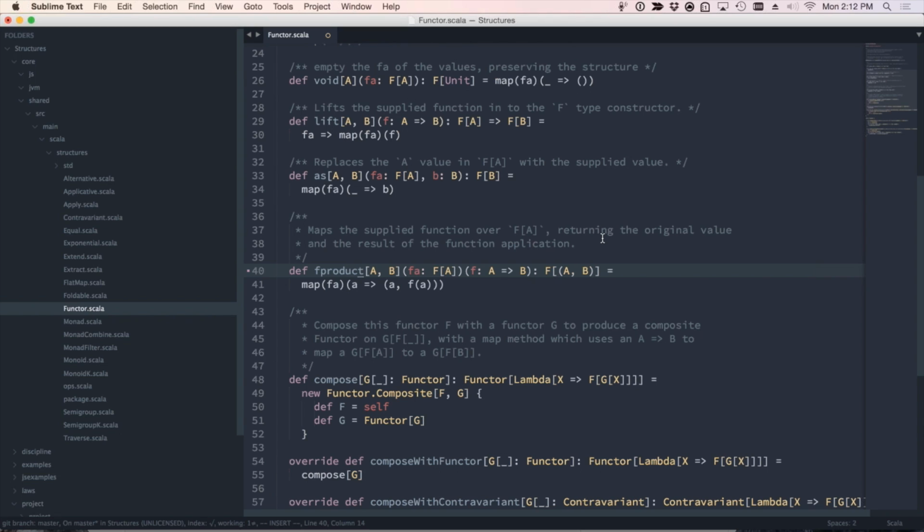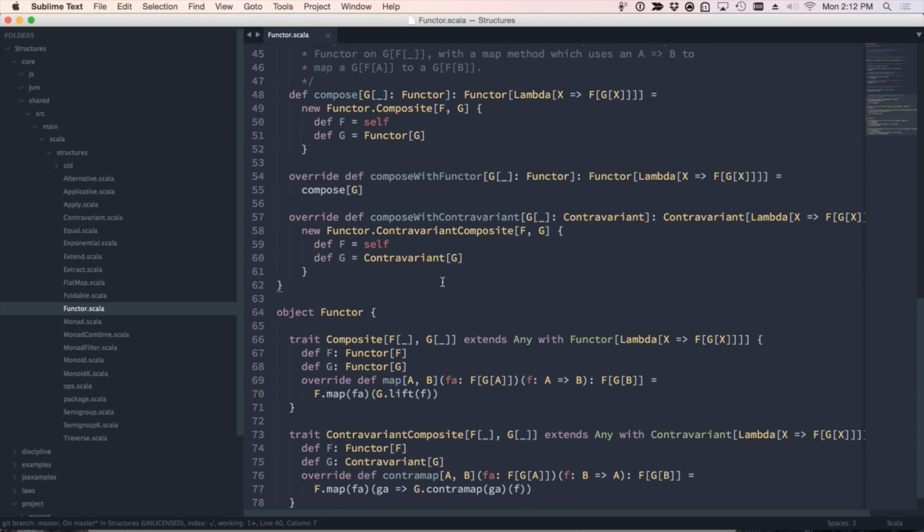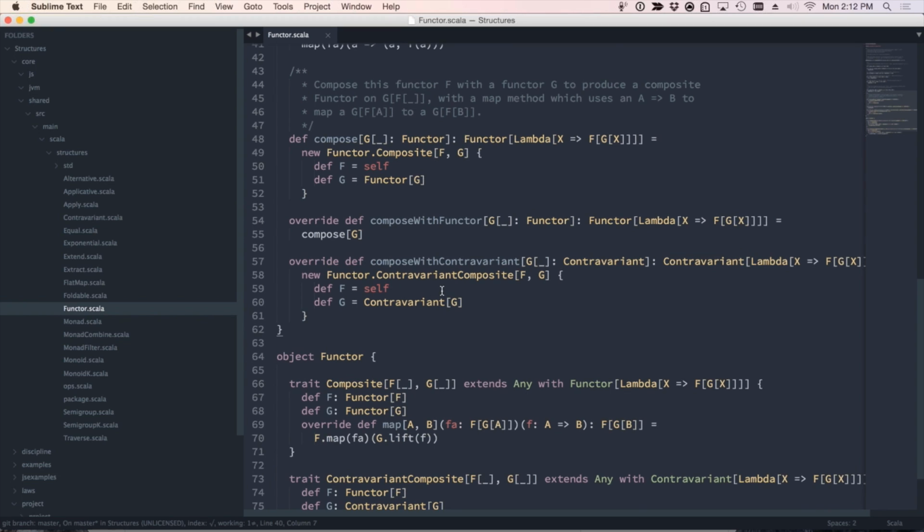It's also called fproduct in Haskell. And otherwise, this looks very similar to what we saw before.